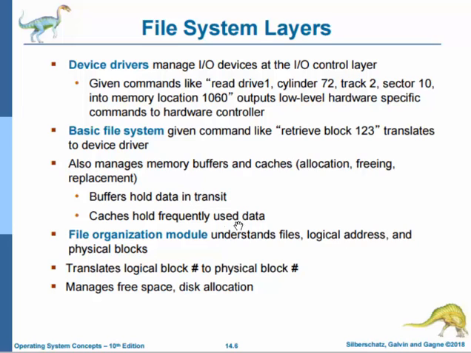Okay, and it is used to act on and what actions to take. The file organization module knows about the files and their logical blocks or addresses, and each file's logical blocks are numbered from 0 to n-1, for example. The file organization module also includes the free space manager, which tracks unallocated blocks and provides these blocks to the file organization module when requested.